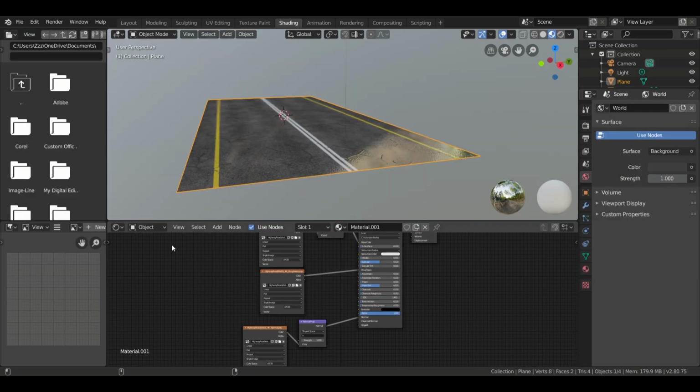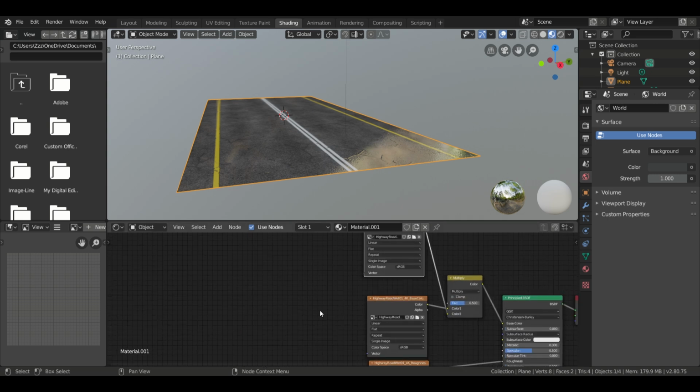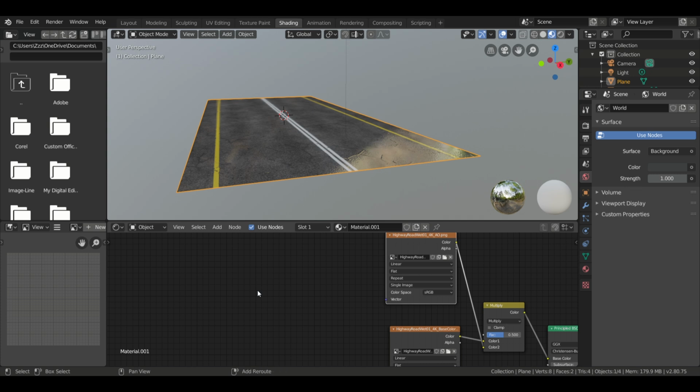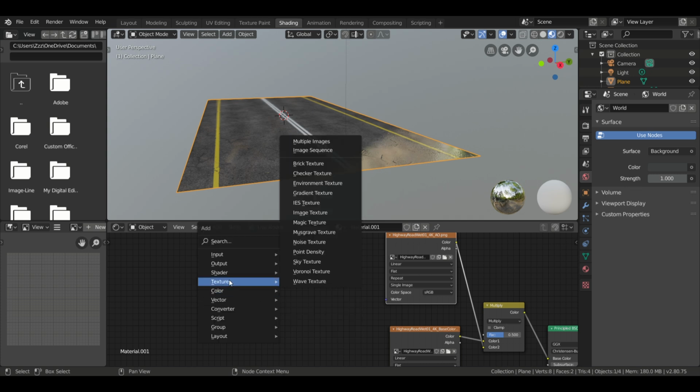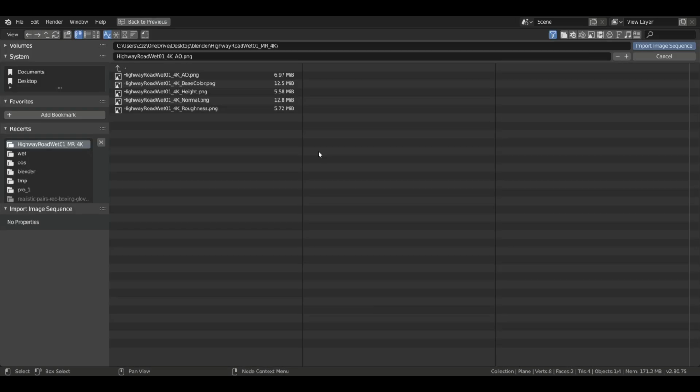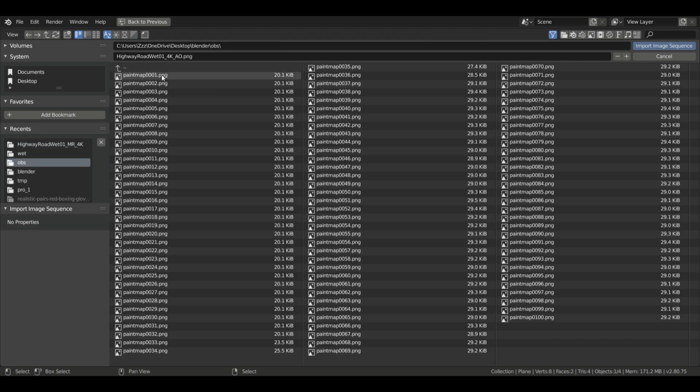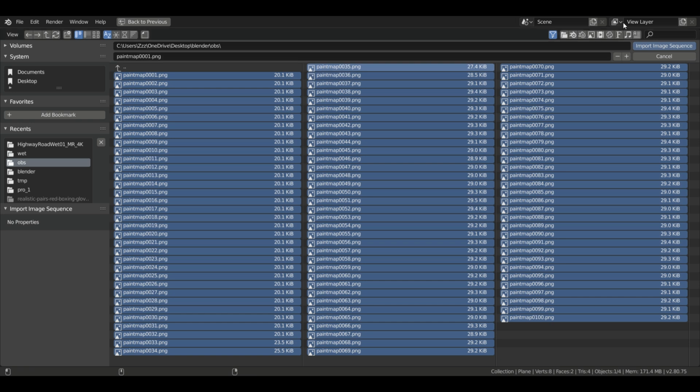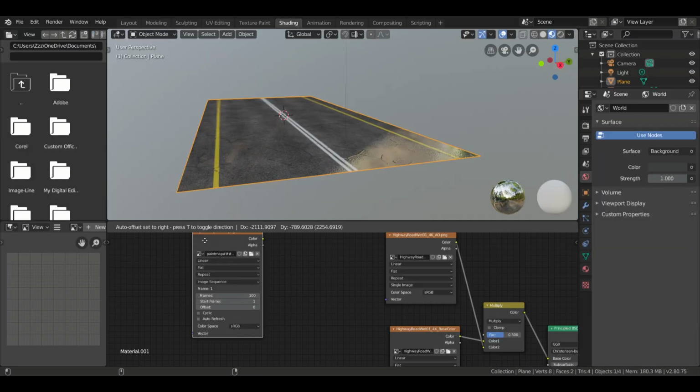So guys, we are in the Shading tab to import the image sequences of the three effects which we created. First I'm going to import the image sequence of the splash. So I press Shift A to create a texture, an image sequence. I created it with 100 frames, so it's 100.